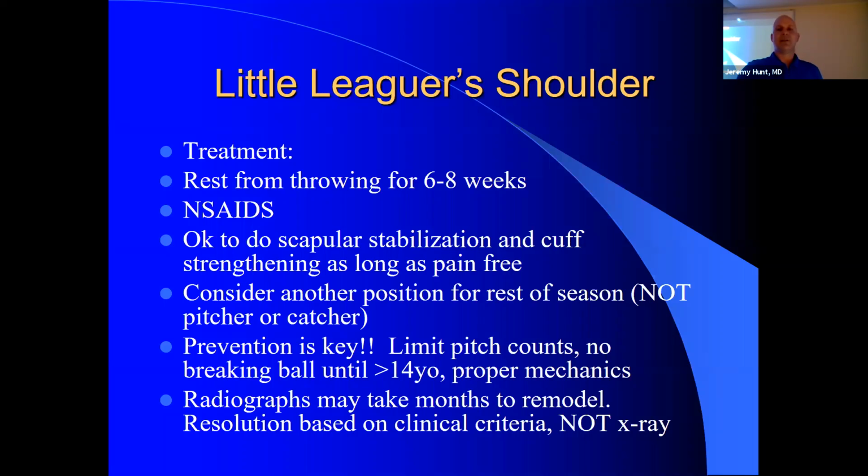As far as following this up, I don't usually go by radiographic appearance at all. I go based on symptoms and time. Their symptoms will feel better real quickly, because they're not throwing at all. They'll come and say, I'm feeling fine, my push on the shoulder doesn't hurt. And they're going to want to throw. And you just got to say, well, you need to give this enough time, because if you start pushing this early, you're going to be right back to where you were.